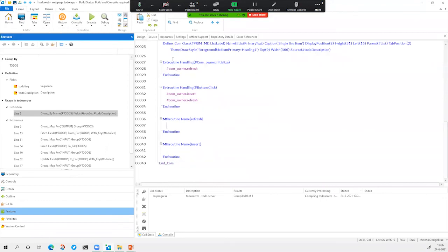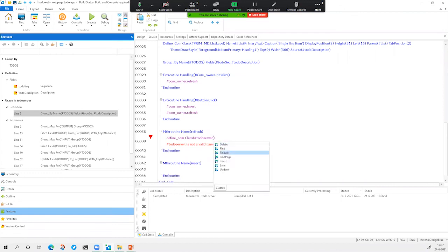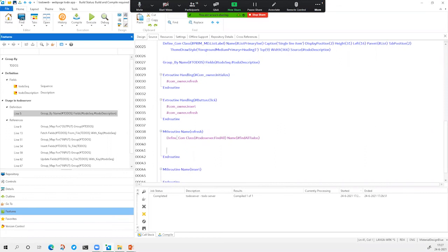If we go back to the front-end page, we can easily paste that group in here. We now have a front-end page and a back-end module — the only thing we need to do is connect those two together. We can tell this routine that we want to use the to-do server and the 'find all' service. We can give it a name: 'find all to-dos'. That's basically the only thing you need to do to connect your front-end to your back-end.